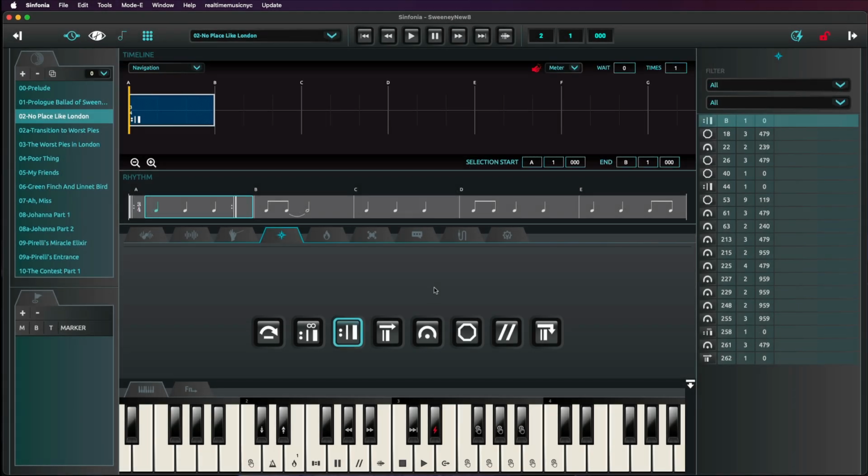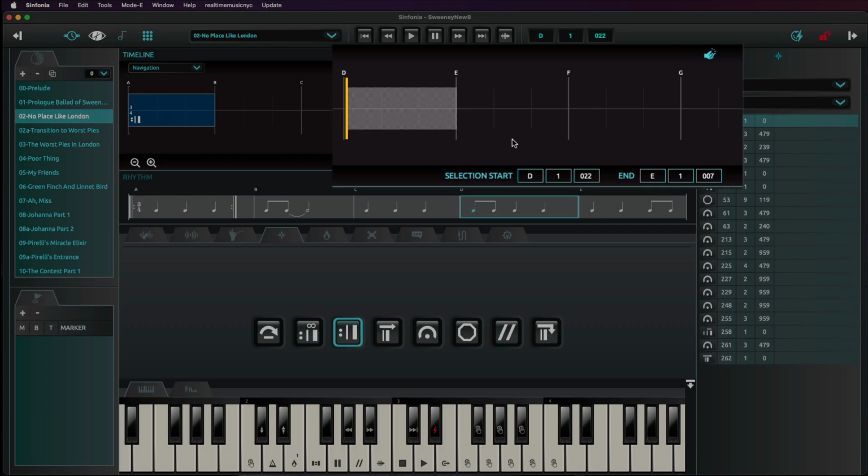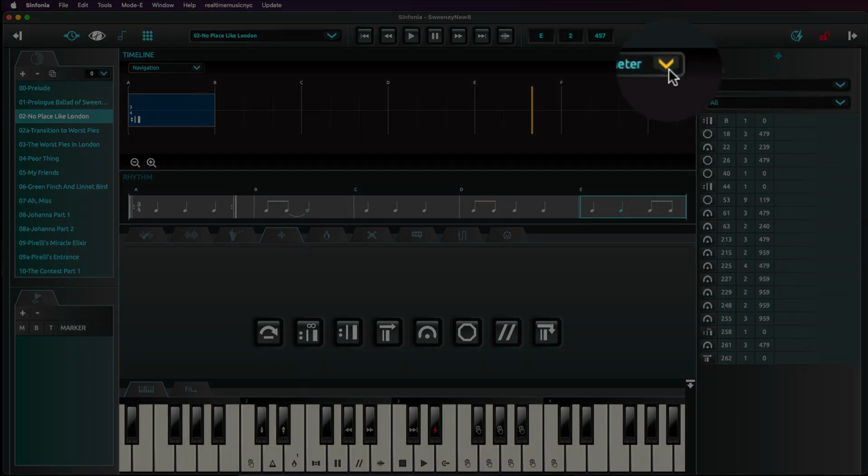For most circumstances, you won't need to adjust the Snap to Grid feature at all. That said, let's see what happens when we turn off Snap to Grid. And let's go ahead and drag. As you can see, the selection is now based on ticks, the smallest unit of measurement. So you can get incredibly granular if you need to. Let's turn Snap back on.